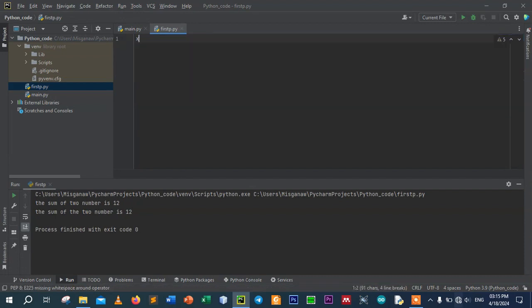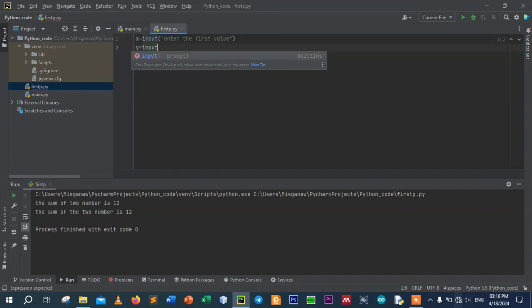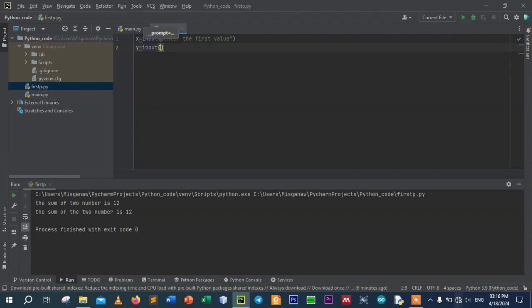And what about if we want to get the value of these two variables from the keyboard? You can say x equals input, enter the first value. Y is equal to input, enter the second value.